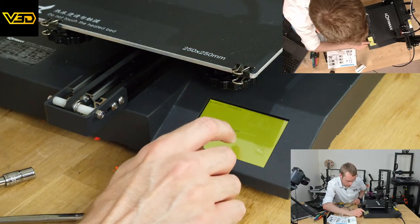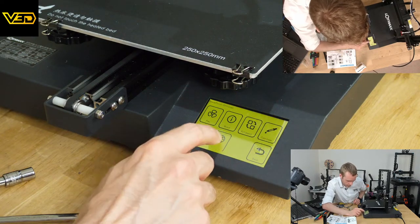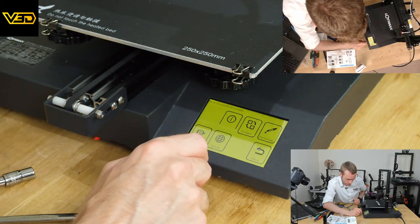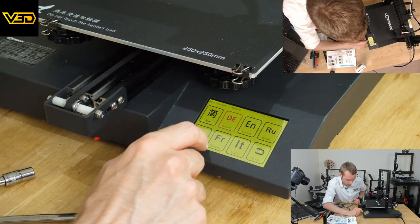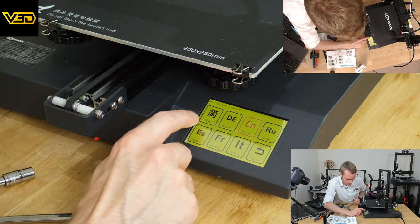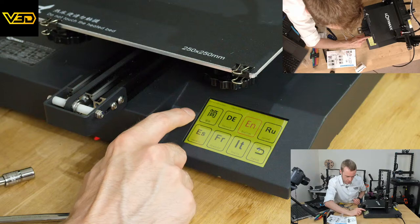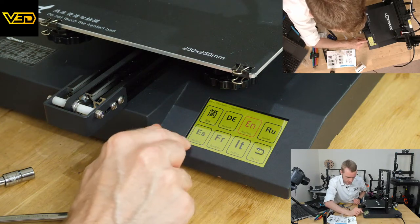Oh, that didn't do anything. It has got a bunch of languages, that's kind of nice, I guess. So if you wanted it in German, which one was language? This one. So they've got some version of Mandarin, Chinese, presumably, rather than Japanese. German, English, Russian, Italian, French, and Spanish.